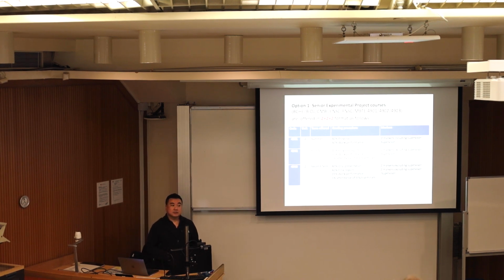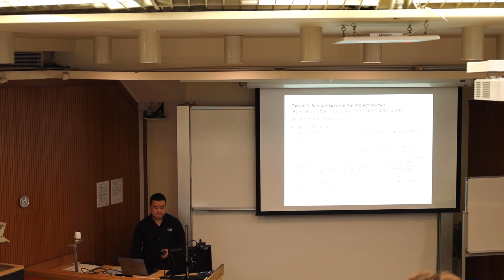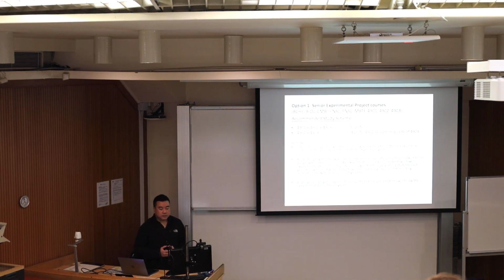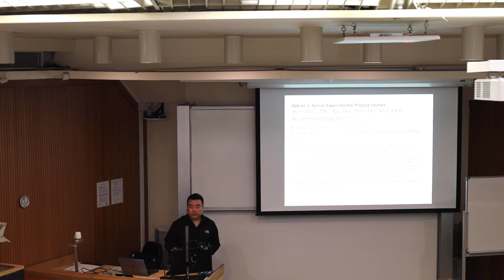Any questions so far? So far, so good, right? Okay. So this is the senior experimental project courses. As I said, you can do all 3, which is highly recommended, or you can do just 2, 4902 or 4903. It depends on the professors. So you can see the remarks. The list that we sent out, the professors might already have specified whether he or she requires you to work for all 3 courses or only 2. 2 is enough.